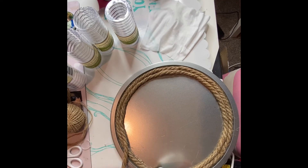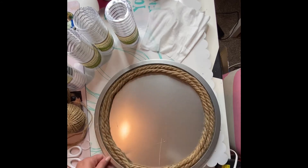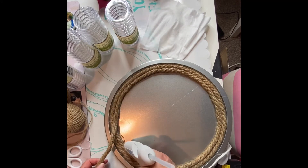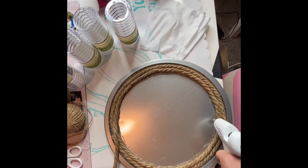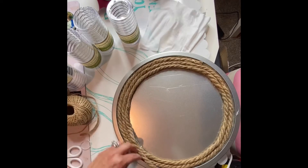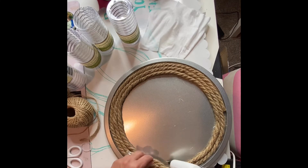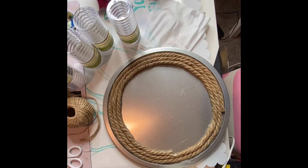So I am going through and putting my rope around the bottom portion of my tray. What I would suggest is as you put in your glue, put your glue close to the edge of the previous row. Then when you put your jute cord on it, push it up against it. This will allow it to stay nice and taut as you go around.